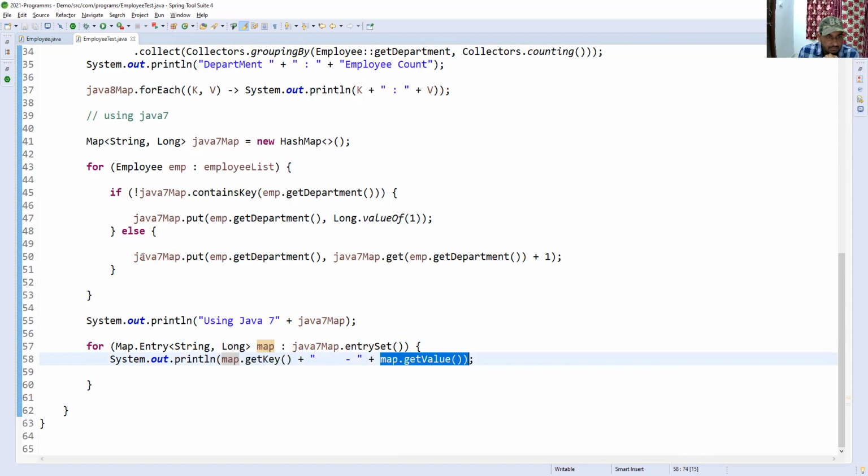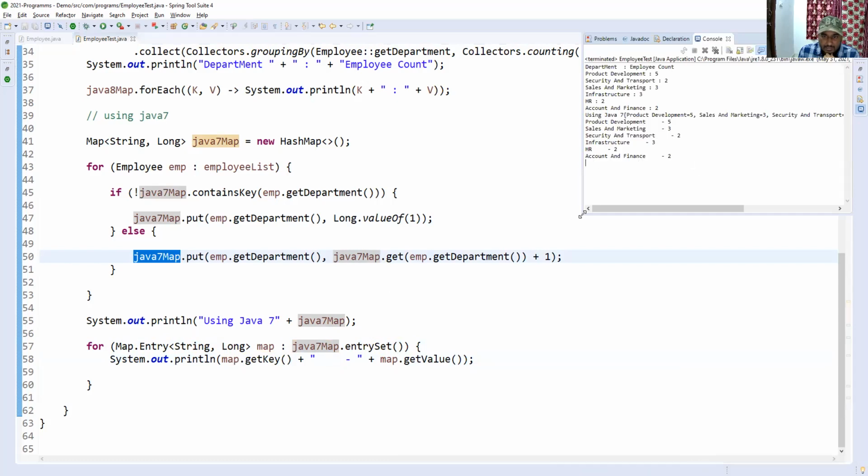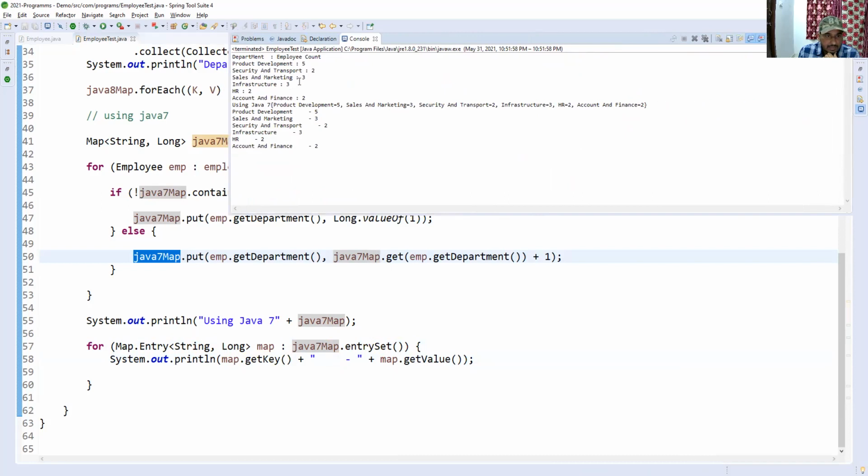We already prepared the map right here. Like that, we are getting the result. If you see here, we are getting the result. This is using Java 8, and this is using Java 7 with a normal for loop map iteration.